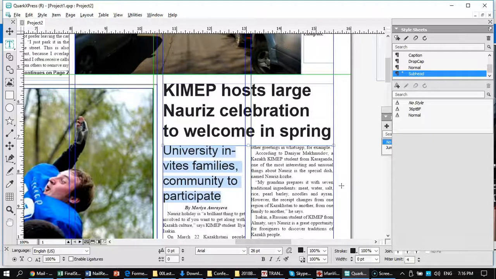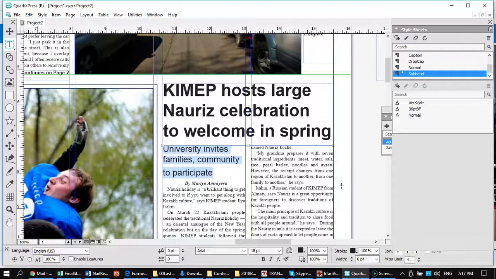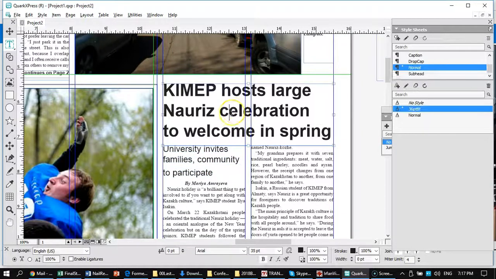Again, I like to get started using the keyboard command, Shift, Control. I hold those down. And then to make it smaller, I hit the comma, which is the uppercase of comma, the lesser than sign. And the uppercase of the period is a greater than sign. So you hit those two with the Shift and Control buttons down, and they shrink your headline or your subheadline. So this is probably about the right size. This is 18 point, and I think this is about 36, it's 35 point.